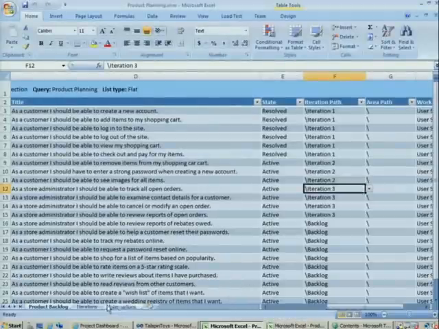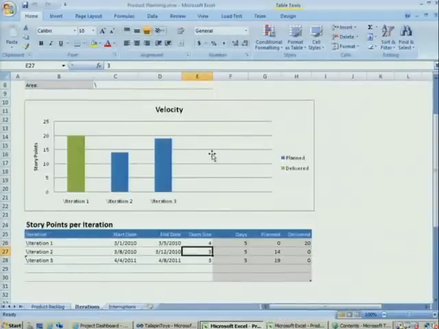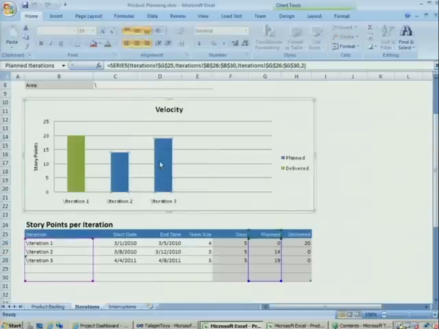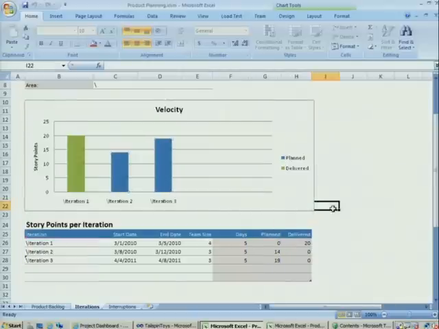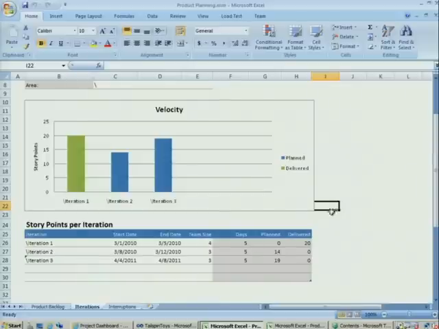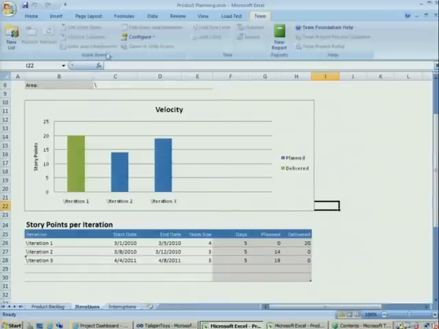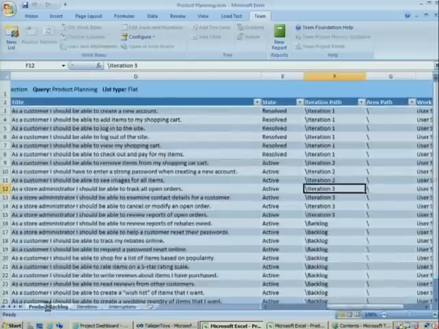So jumping back to our iteration here, now you can see that I've defined those user stories against this iteration, and that I have planned the following story points against this iteration. So you can see that we're upward trending. And now what we're showing here is in the blue, this is what's being planned. What's in green is what's being delivered. So when we start taking a look at this data, we can see how we can assign various resources. Are we overutilized? Are we underutilized? Etc.